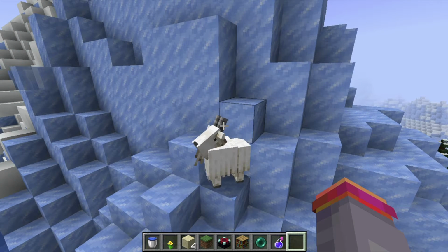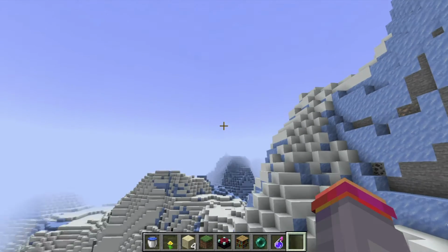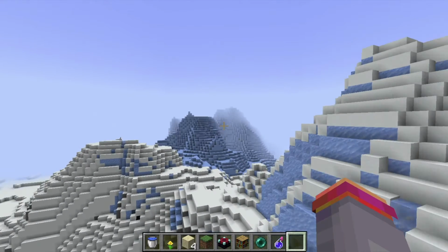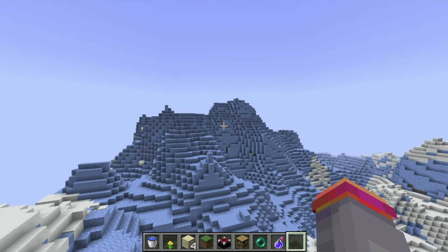So, the bottom of the world, by the way, doesn't end at 0 anymore. It goes down another 64 blocks. Negative 64 is the new bottom of the world.